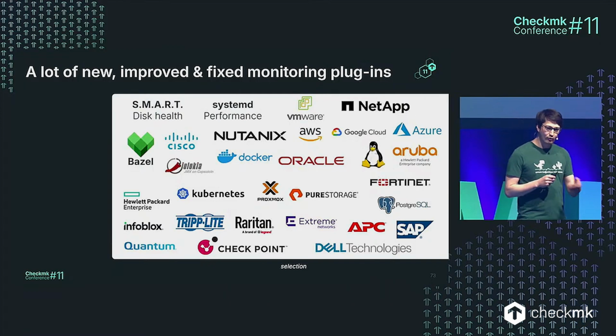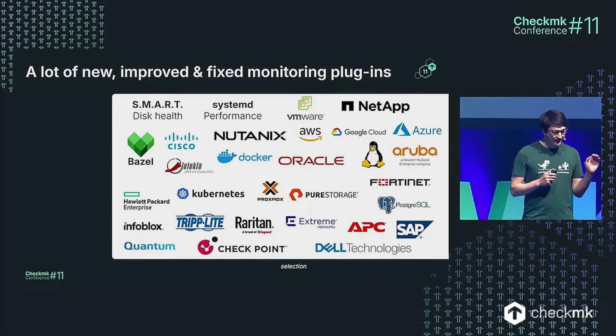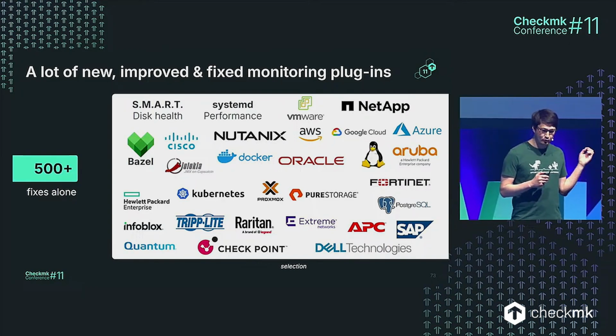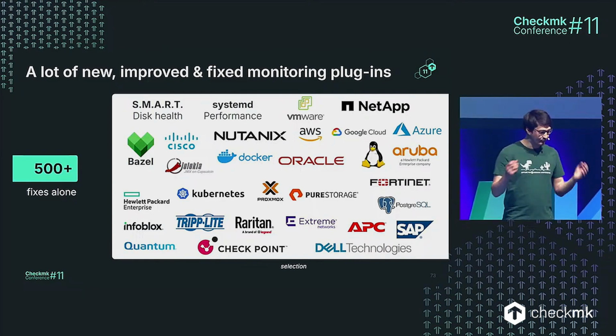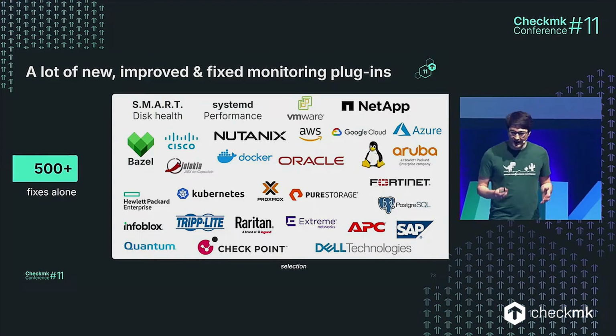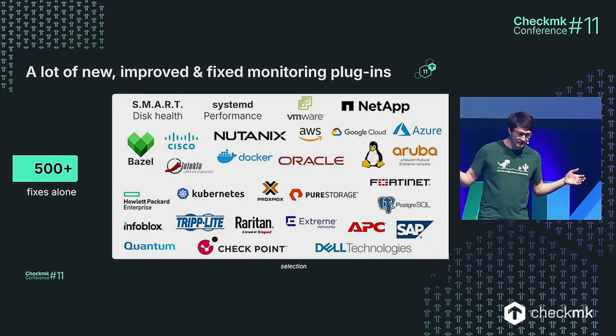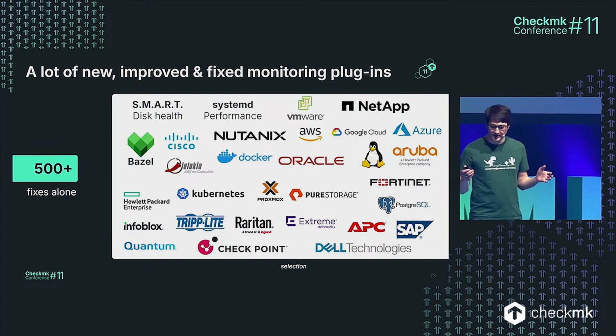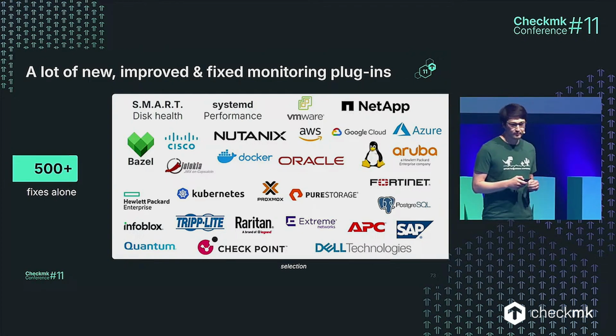Besides that, we did a lot of other things. Always have the logo wall with me. And out of the 1,325 works, more than 500 are actually fixes, improvements, new plugins in the area of monitoring plugins. Can't get too much into detail there, because then we would need the entire day. But that's where you can basically use our work search engine to find out what actually exactly changed, and you probably know best what kind of IT you have.